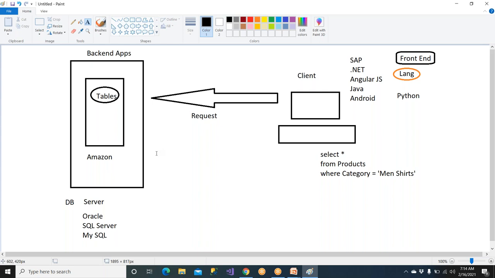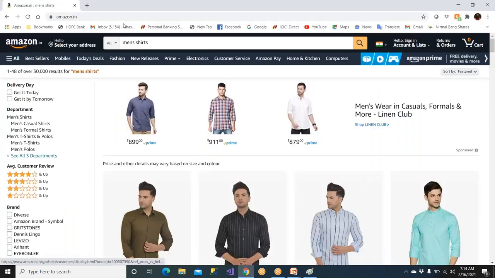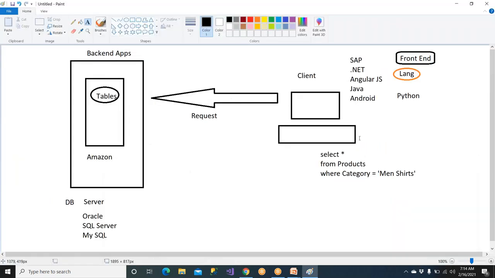Clear? Front-end applications will be installed in the client machines. Backend applications are installed in the server machines. Clear? So you have one server and you have thousands of ATM machines. You have one server, and many people like me connecting to Amazon.in using a website, using a mobile phone, or using any other device. So one server, many clients will be there. Each and every time I have connected, I wanted to get the men product. So this code would have been written where? In the front end application.